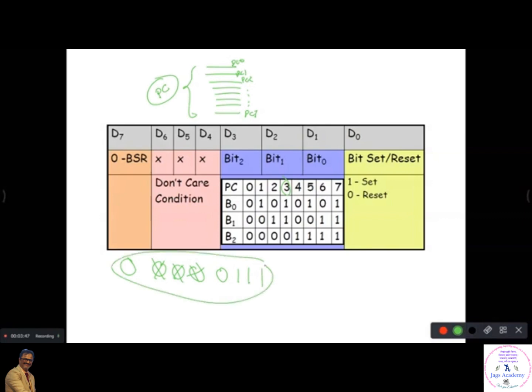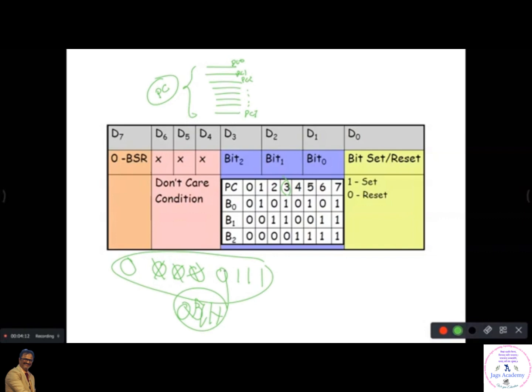Done. That's all. Your control word is 07H. Now control word 07H, what will it do? It will set PC3. Have you understood this?